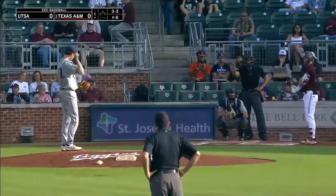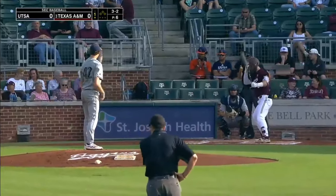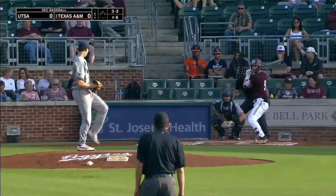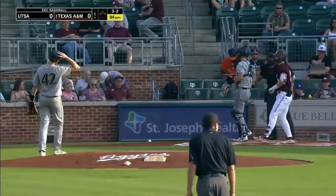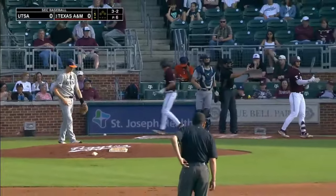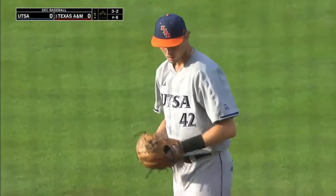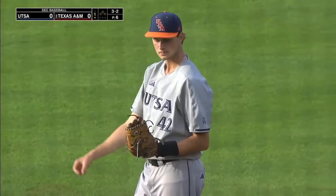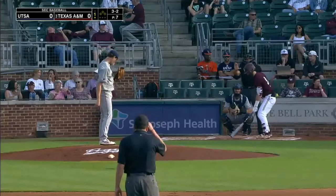Full count to Gavin Grohomak. Until his 0-for-5, he was on a six-game hitting streak, snapped on Sunday. Fouled in and out of the mitts of Brock Parmer. And already seeing a little bit... You know, I feel like Gavin was a little frustrated with himself over the course of that week in South Carolina, and just the way he finished at bats and competed with two strikes, and seeing a much better plan here today.